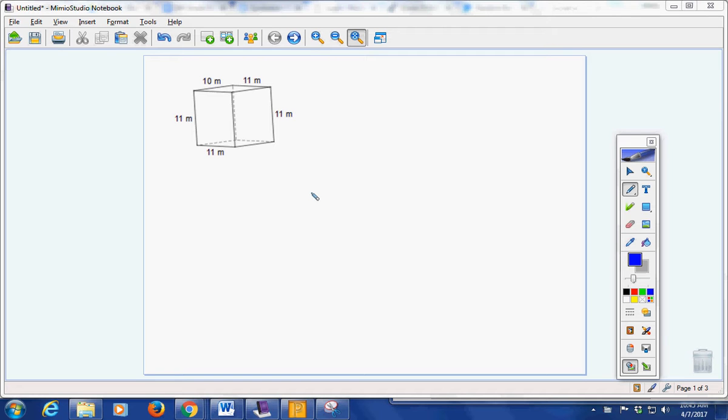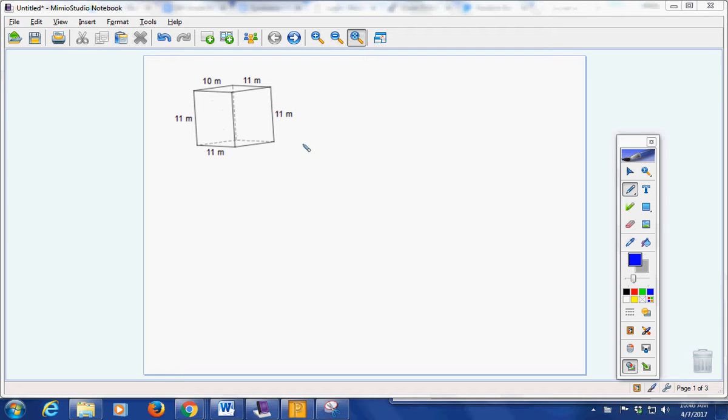I'd like to review surface area, and so we're going to do a couple problems off of the worksheet from yesterday on surface area and volume practice. Hopefully volume makes sense to you. But what we have here is number 1, surface area on the surface area side. And what we're looking at here is a rectangular prism.